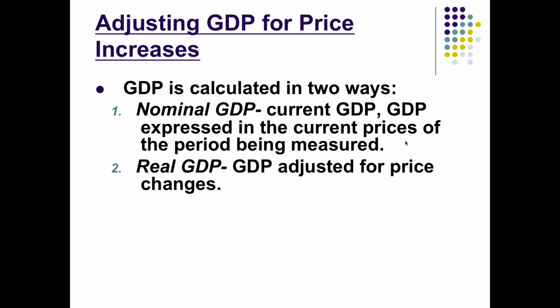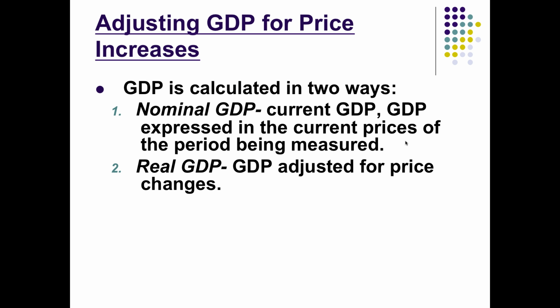Take, for example, Gone with the Wind. Gone with the Wind back in 1939 made about $200 million. And that's not all that much by today's standards, but that is a nominal number. That is not taking any kind of price changes into account. If you are to adjust that $200 million to today's dollars, Gone with the Wind would be making over $1 billion. It would be a wild success. It would be one of the highest grossing films of all time.